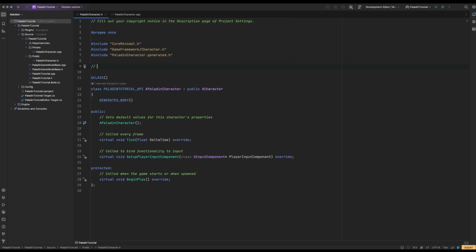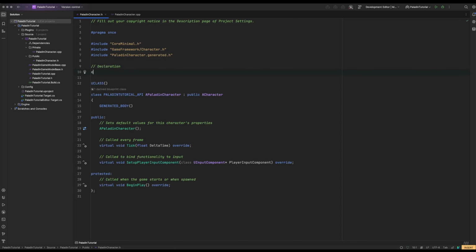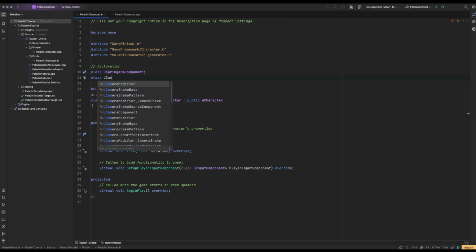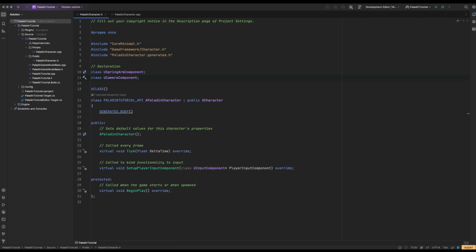So we need to add our declarations. And what we need is a class USpringArmComponent and a UCameraComponent. So now that we have declared the classes, we need to go down and add them into a private section.